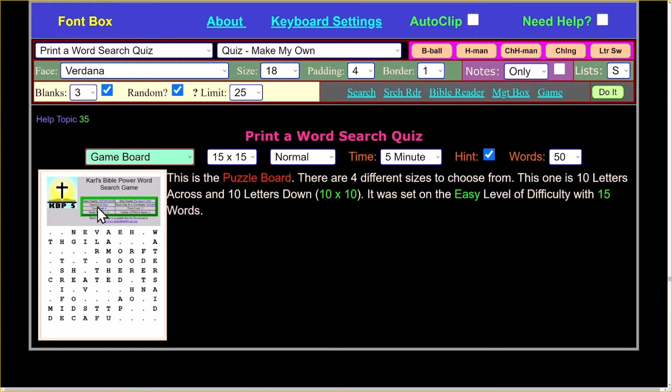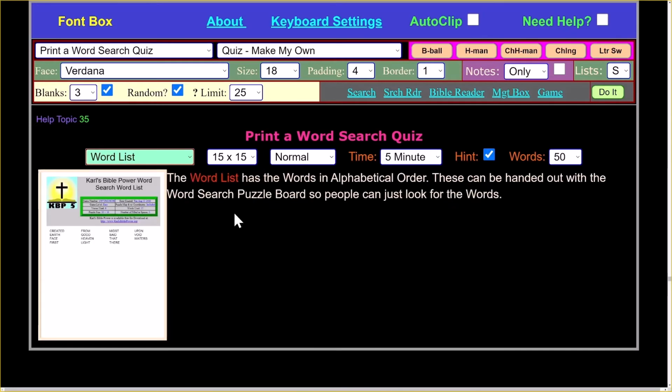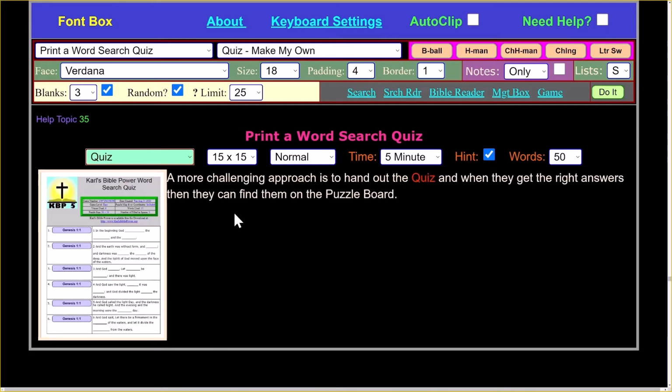If you look right here, it says game level is easy. Here are the words that you would be looking for. This is the next page that you would get. You don't have to give the people the next page. You can give them this quiz. So what they need to do then is answer the quiz. And when they get the answers on the quiz, then they go back to the puzzle and they try to find the word in there. This is really good for something like a church picnic. If you wanted to have groups of people working together at a church picnic, and the puzzle size can change. It doesn't have to be like the small one.